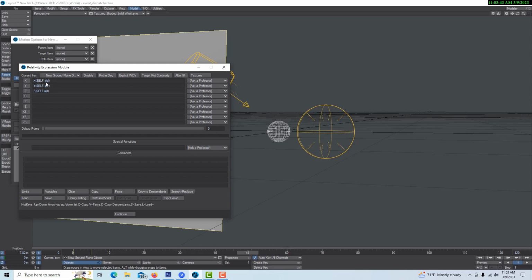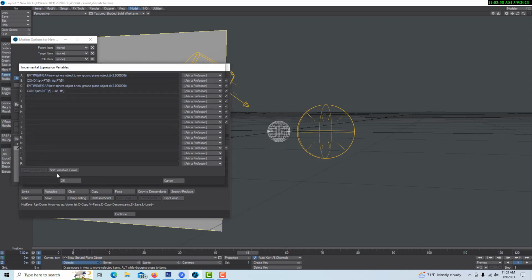It's very interesting, and I think if you can work through this example and start understanding it, this is just telling it to go to that variable. This is all just referencing the X, Y, and Z location coordinates, position coordinates on the ground plane. Then it's saying go reference this variable, and that variable is in here. You just write in this code and walk your way through: event time, if the gap of the new sphere object is within this distance, go ahead and play the animation. If it's from here, reverse it. It's pretty straightforward. It's just getting your mind around this language.